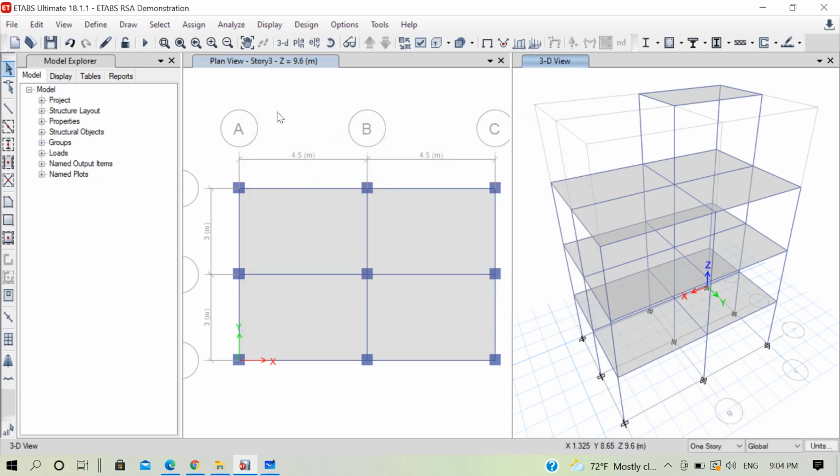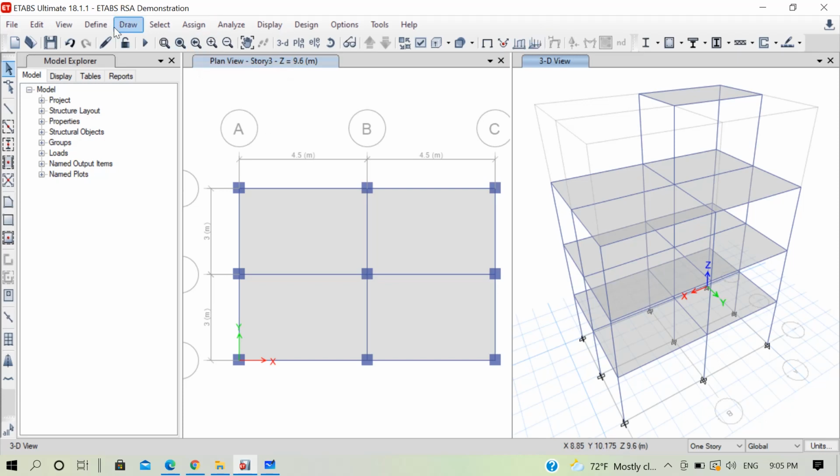Now after you have completed defining the response spectrum curve, you have to define a load case for the response spectrum function. We know that a load case tells us how a particular load is applied to the structure. Simply defining any load pattern, response spectrum or function will not apply that loading to our building. Each function or each load pattern should be associated with a load case in order for that load to be applied.